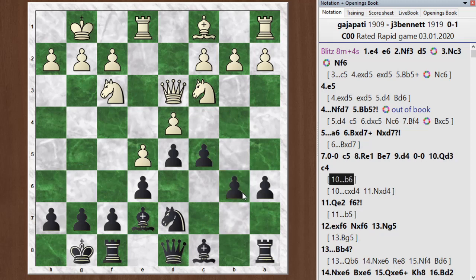It doesn't want to take either. It just wants to hold the tension there and be prepared to take back with the pawn. So if white takes, you can take back with the pawn and keep control of the d4 square. So, interesting way to play.